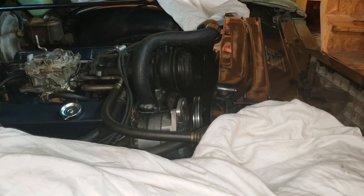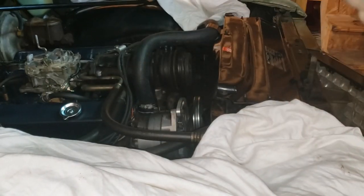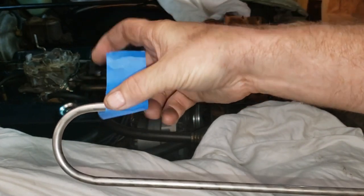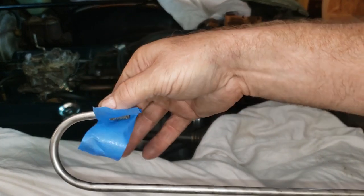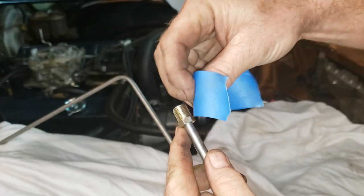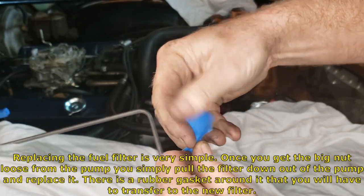All right, before we put our new fuel line down inside the motor, we're going to cover up these ends with a little bit of 3M blue painter's tape to keep from getting debris down in our fuel line. Just a handy tip there, and, you know, common sense, really. We don't want any trash cluttering up all of our work that we've done so far.